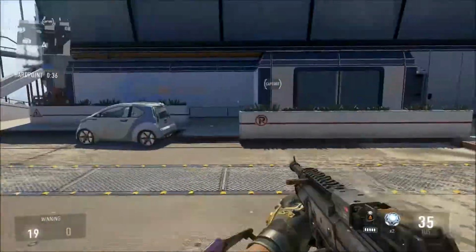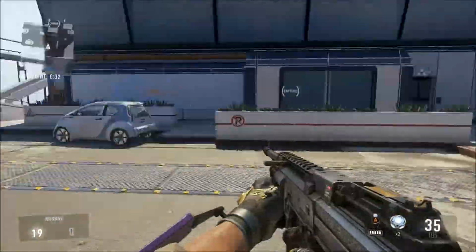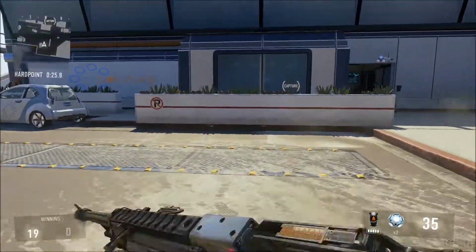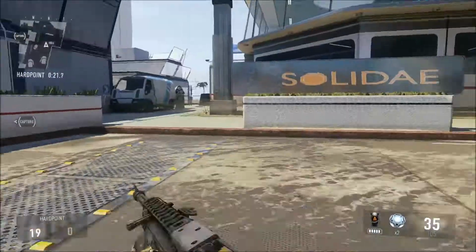This is Competitive Tips with Summit, and today we are going over Solar Hardpoint, how to properly rotate and set up for each hill. You're going to have two AR users, preferably BALs, and then two sub users, preferably ASM1s. So let's get right into it.